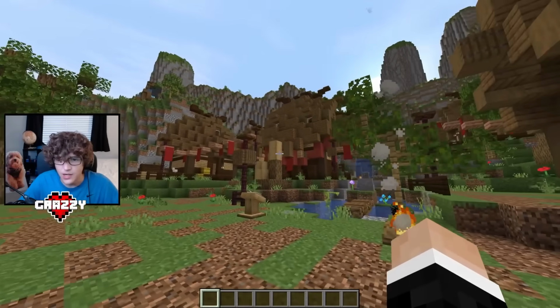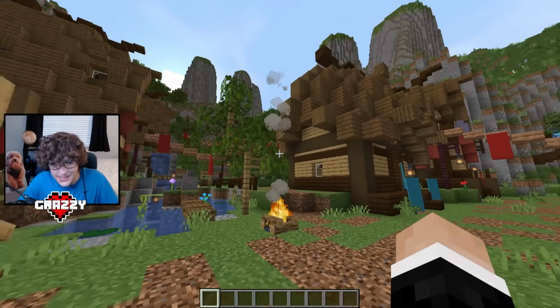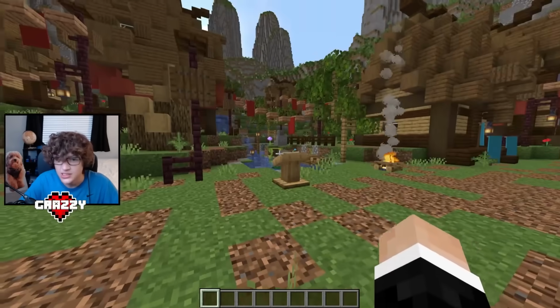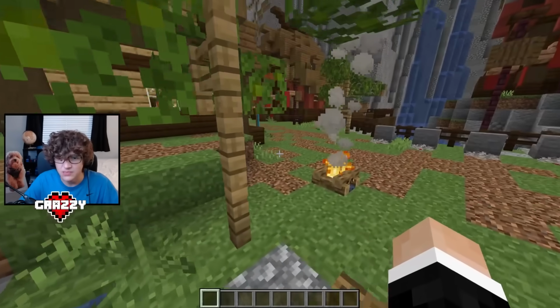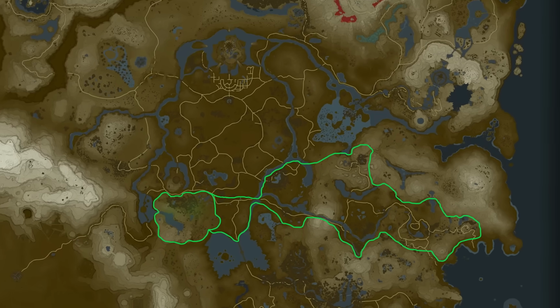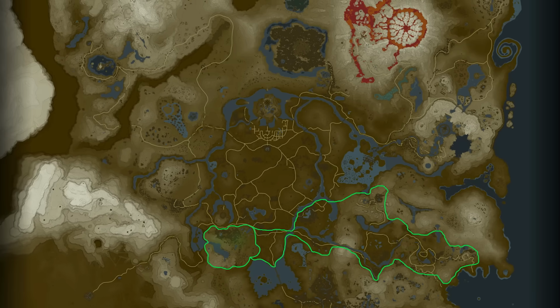Coming on down into Kakariko Village. Unfortunately, this mod is not compatible with shaders, but I think it's pretty cool to look around regardless. As you can see, I've added in all the little small details around the place. We have finished a lot in today's episode, but when you look at the whole map, we really haven't made too big of a dent.